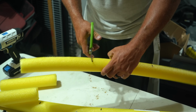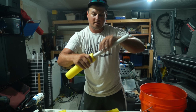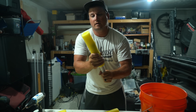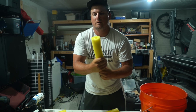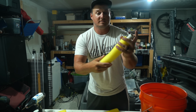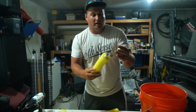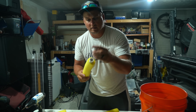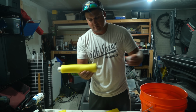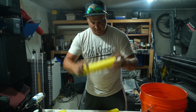So the reason we got the 3/4 inch PVC is it fits snug inside of the noodles, like so. Now, so it doesn't slip, and for another purpose we're gonna show you in a second, we're gonna put caps on both ends of these guys. I'm gonna repeat that process 10 times right quick.